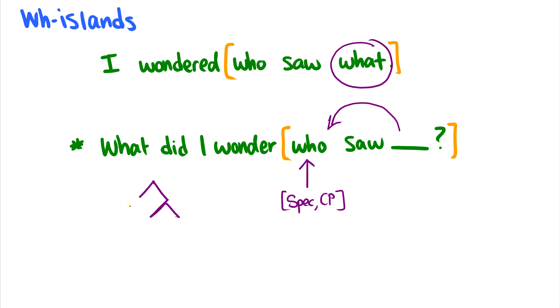So to kind of draw a little tree, let's say this is CP. We have who here, what is somewhere all the way down here. It tries to move up to who to get out of the clause, but who is already there, therefore it can't make that movement. So what's happening here in this sentence to make an ungrammatical string is it's skipping that spec CP position and just moving all the way to the top. But wh-movement is cyclic, so it does have to go through spec CP in order to create a grammatical sentence. This is why we cannot do the object movement of what in this case. So those are wh-islands.